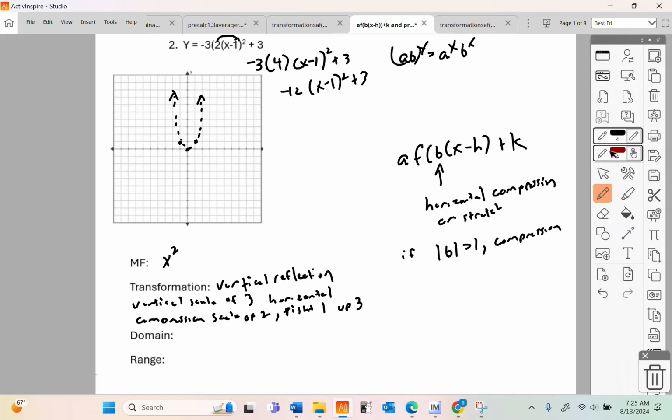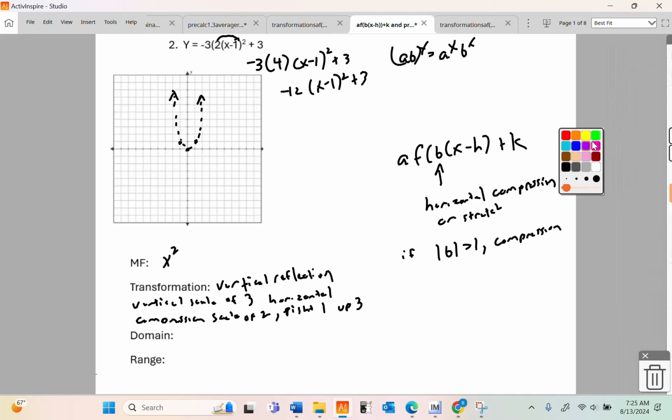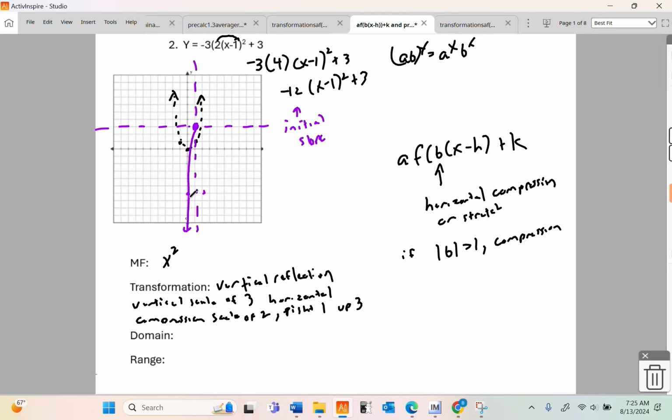So I have something that I can now graph, much easier than worrying about horizontal and vertical compressions and stretches. I just have an initial slope of negative 12. This is my initial slope. I am rising 3 units and going right 1. So here's my new origin. And I'm going to fall 12 and run 1. So if I'm at 3, I'm going to fall to what? 9, 6, 9, and run 1. We get something that's very steep. And there you go.